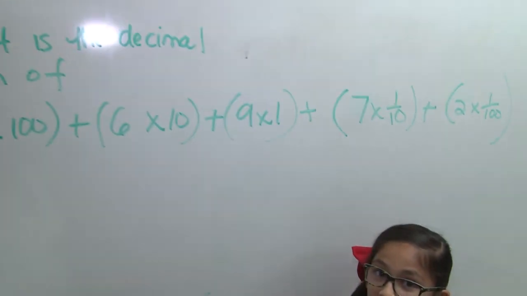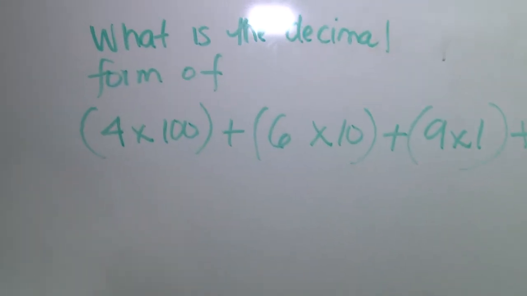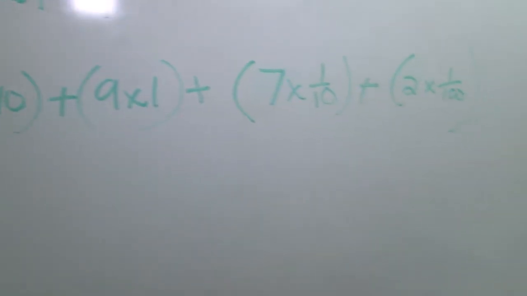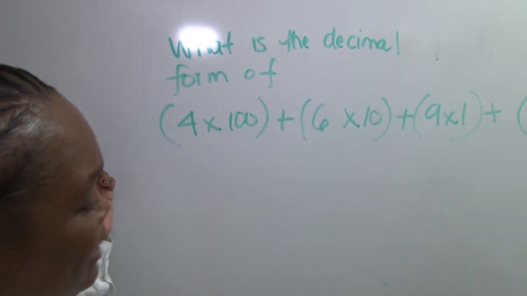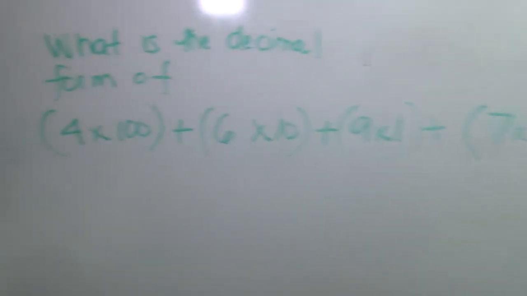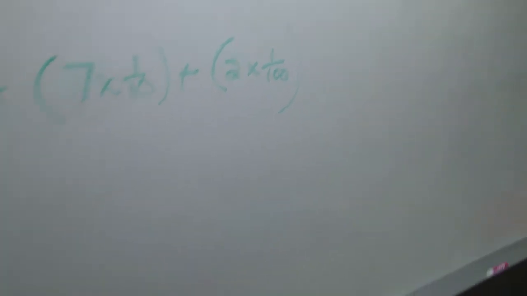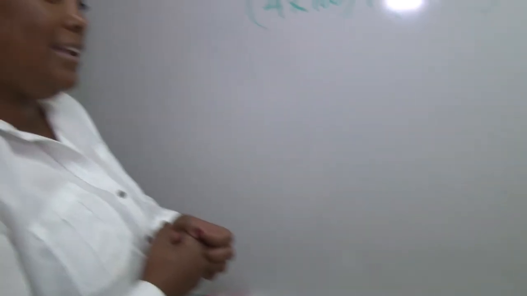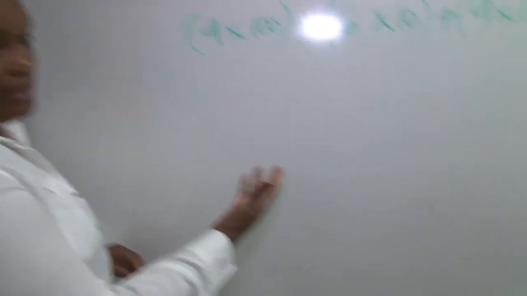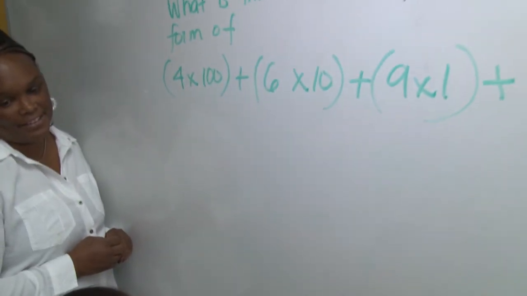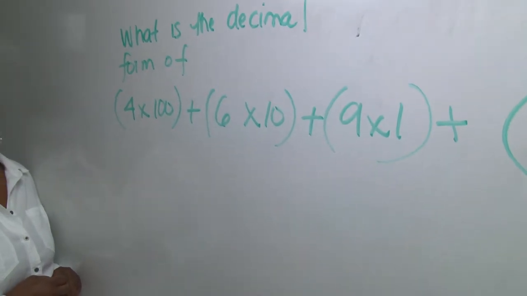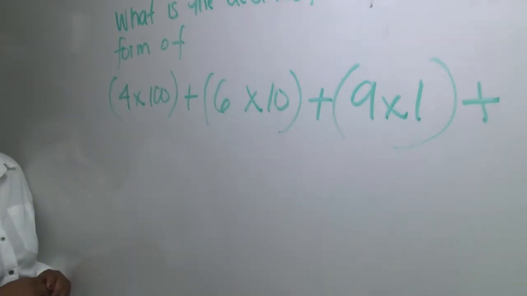Today we are going to continue writing decimals. Does this look pretty complicated to you or is this easy peasy? What is this called? Expanded form. We've got this number in expanded form and now we have to write the decimal form. We've got 4 times 100 plus 6 times 10 plus 9 times 1 plus 7 times 1 tenth plus 2 times 1 hundredth. Can you work that out for me? Let's get smaller. It's expanded and let's take step by step and make it smaller until we get to decimal form. Can you talk me through that process?